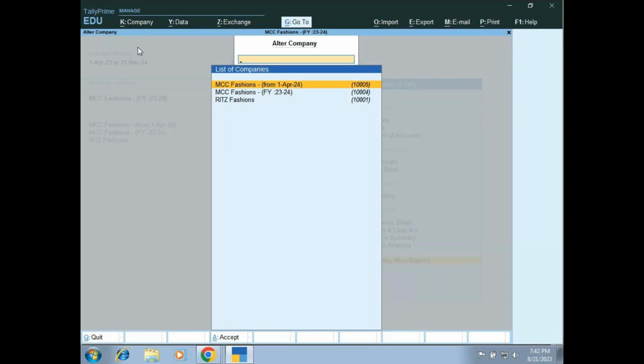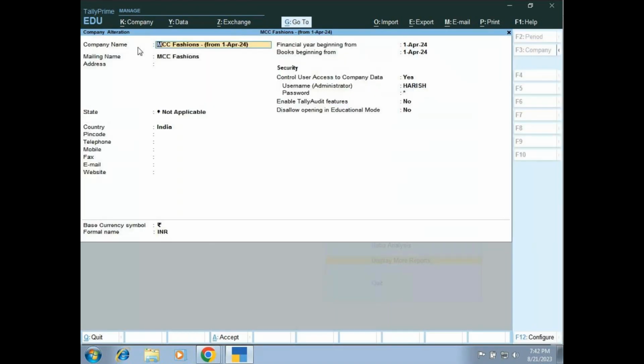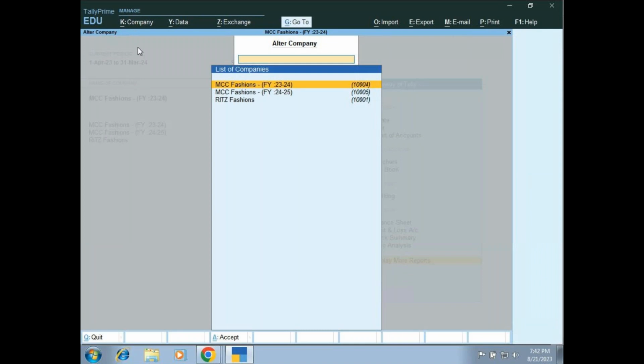Similarly, I'll name this as FY 24-25. Ctrl A. Now, let us check whether all the masters have been transported.